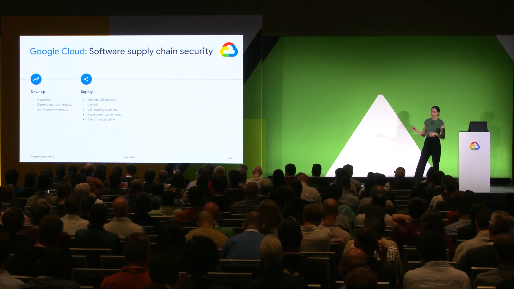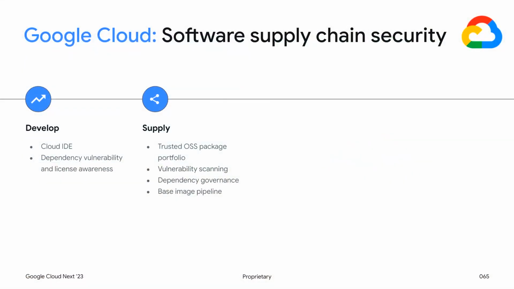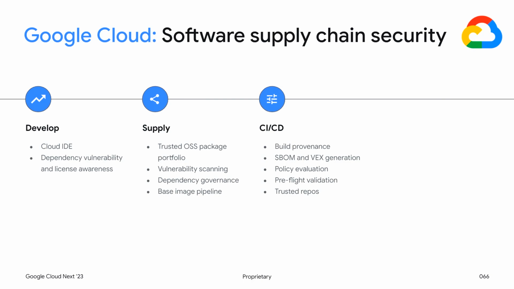Two, the supply of artifacts needs to be scanned and verified to be clean. And you can do this yourself with our artifact analysis offering. Or there's assured open source as well, which does a lot of that work for you. And then CI/CD is where the SLSA, SBOM, VEX stuff comes into play. You want to make sure that you're generating signed artifacts with proper metadata.